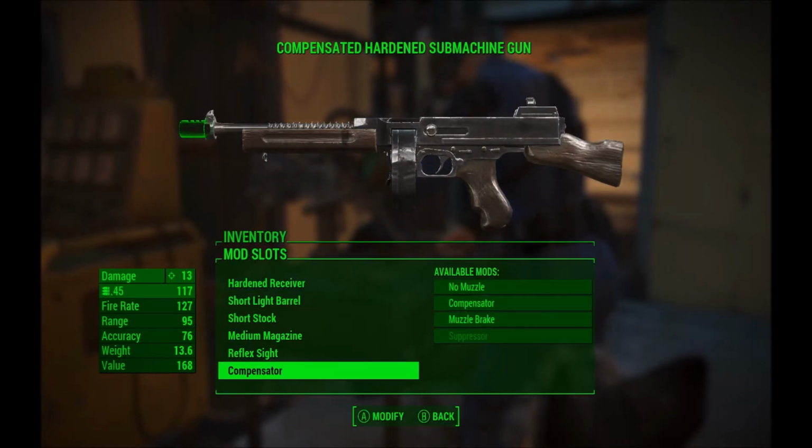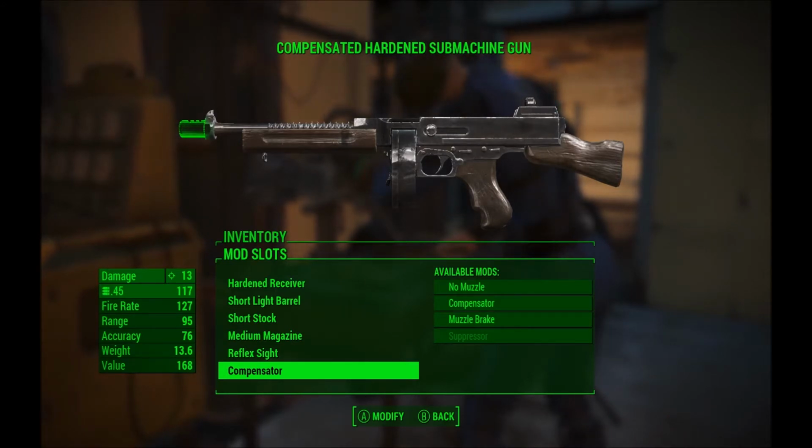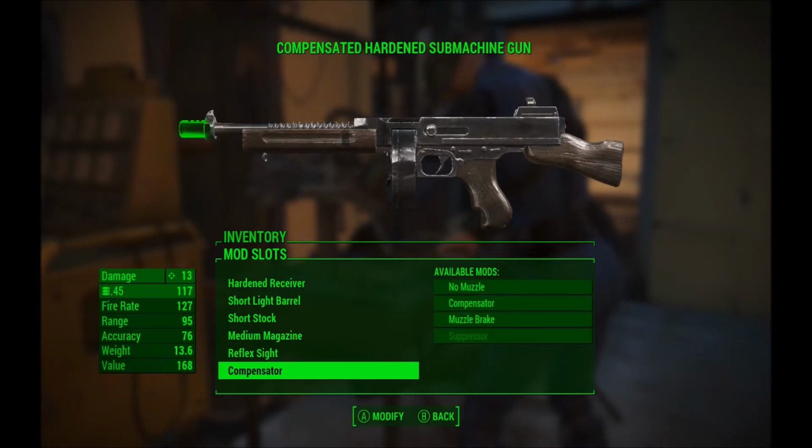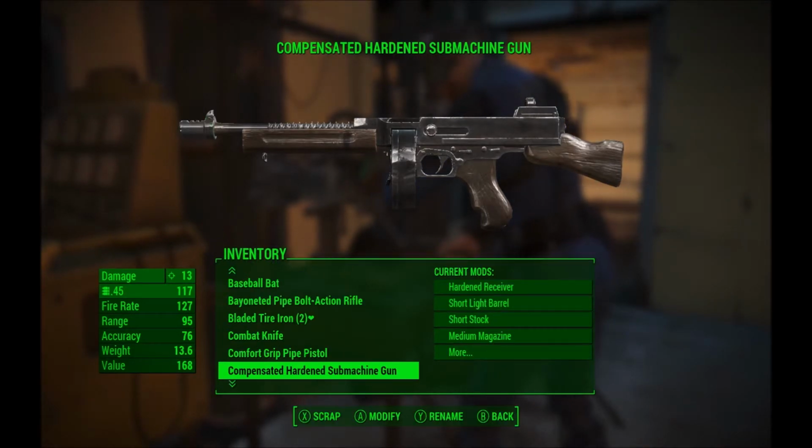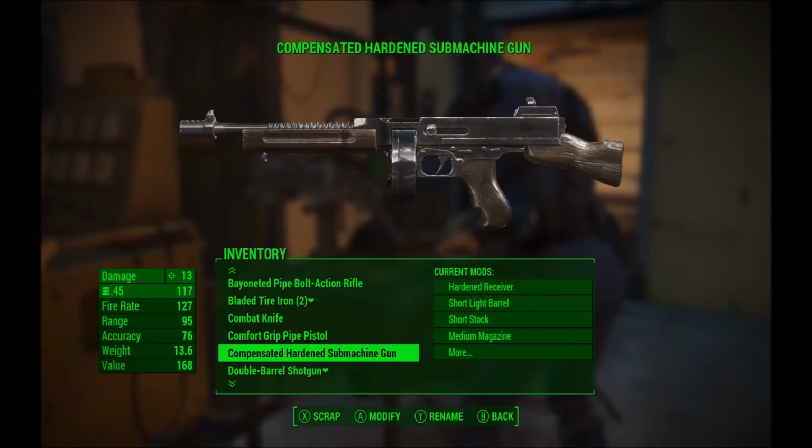Alright. So now, we've got a pretty decent weapon here. It doesn't have a lot of damage, but it has a pretty high rate of fire. Of course, that means it's going to go through my ammo pretty quickly. But, whatever. I think we'll use that.